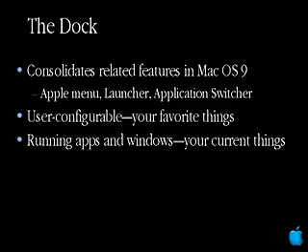Secondly, in macOS 9, we have the launcher, which provides very similar functionality to the Apple menu, just a different presentation. And of course, we have the process menu or the application menu, which allows you to switch between running applications. Well, there's a lot of overlap between these three features. And with the dock, we're trying to consolidate them. They're all related. This is an app. I launch it. It's running. I can select it. I don't need to go to three different places, or in this case, say the Apple menu and the application switcher. I don't need to go to two different places to see the status of an application or to launch it.